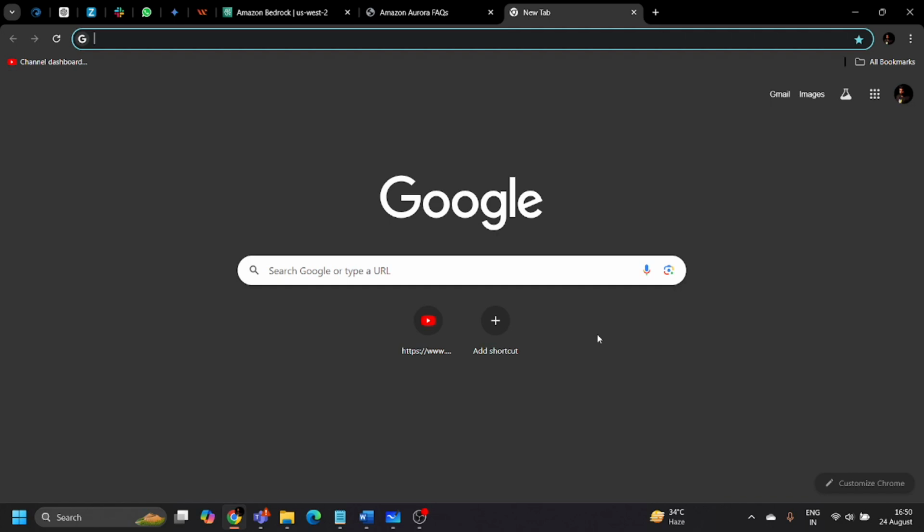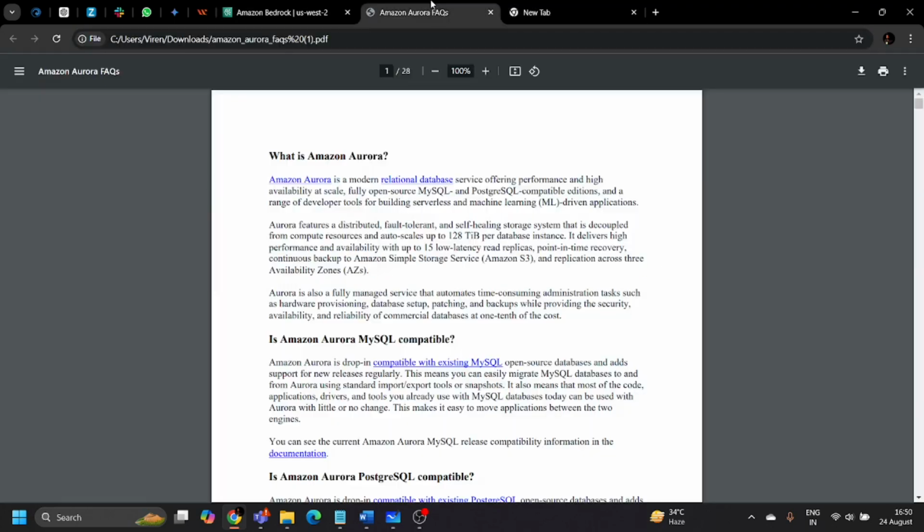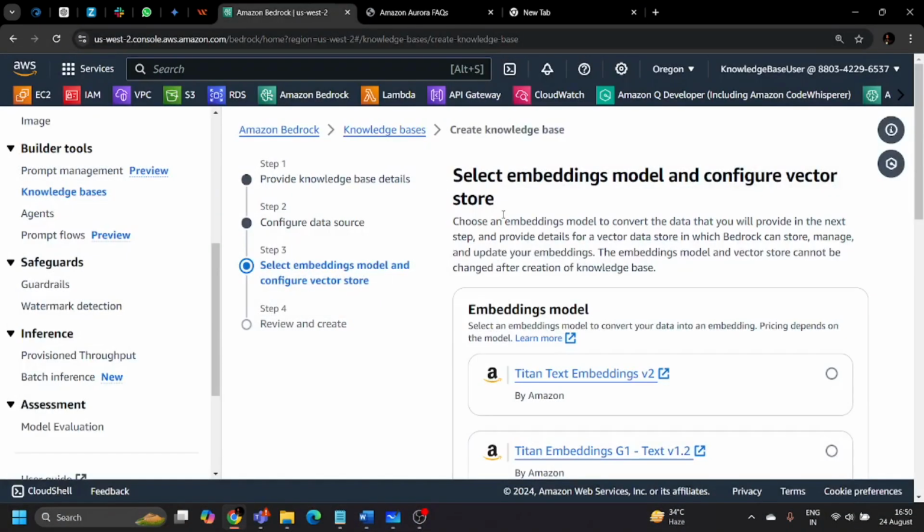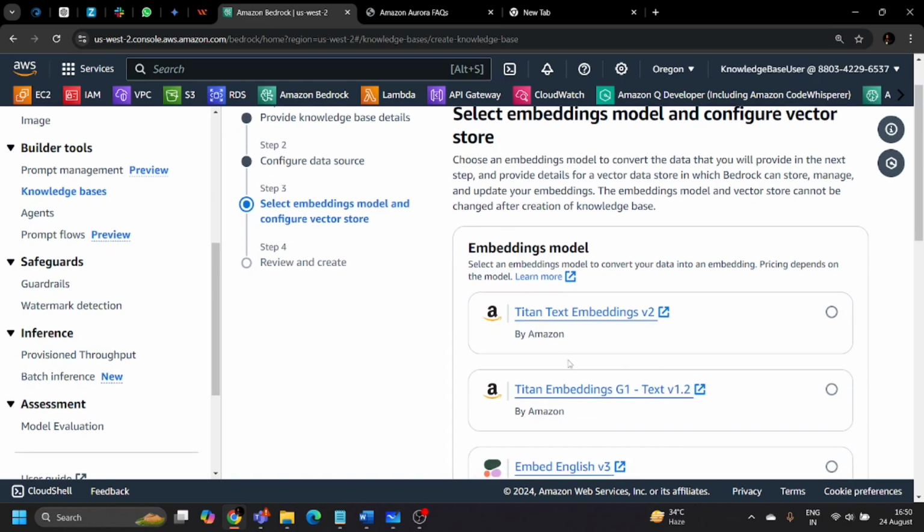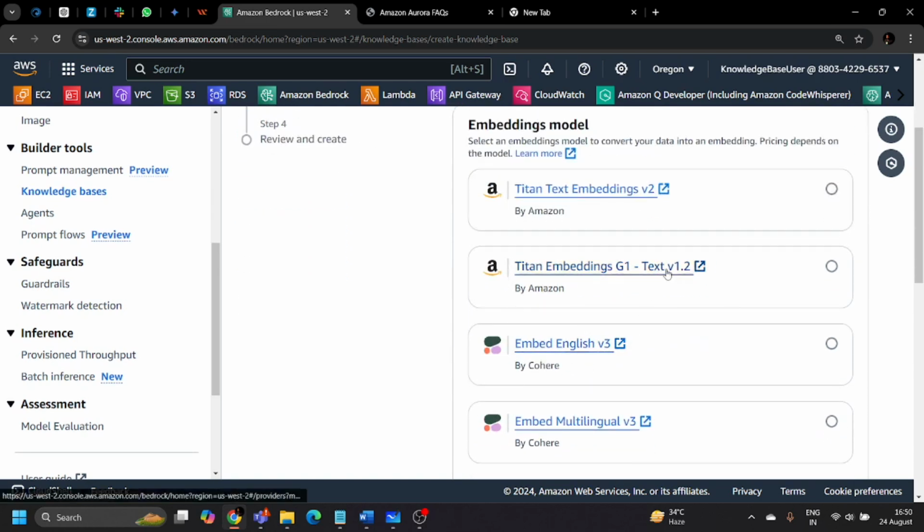Even if the search engine doesn't know the exact words, it may suggest, are you trying to search something like that? Or it can generate the embeddings and then store the information in a vector store so that it will be able to fetch the information from the vector store. In our case, the information which we are providing to this Amazon Bedrock knowledge base is going to be stored inside the vector store, and it will use the embedding model, this Titan Embeddings Text v1.2 model we are going to use.